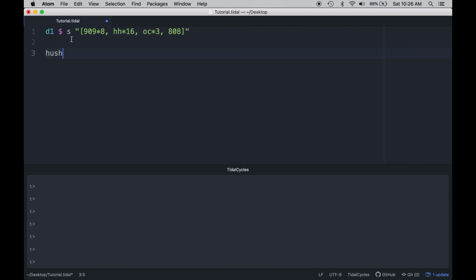And just playing with the pattern numbers, we can get a lot of variation of sound and an interesting rhythm.